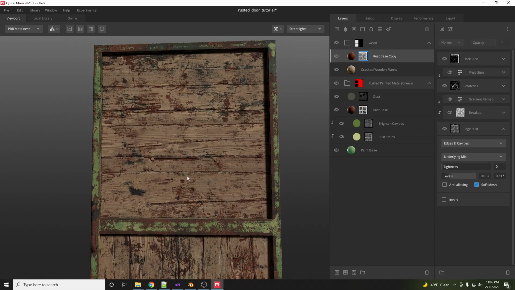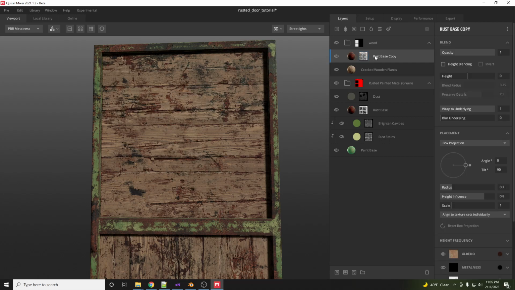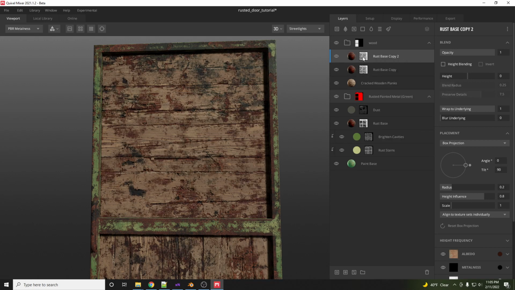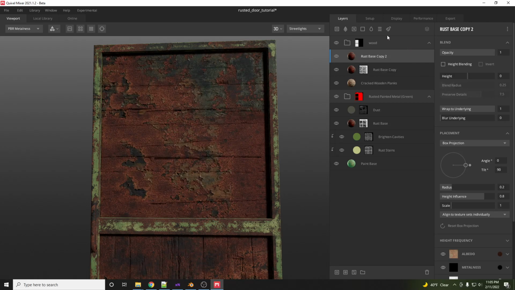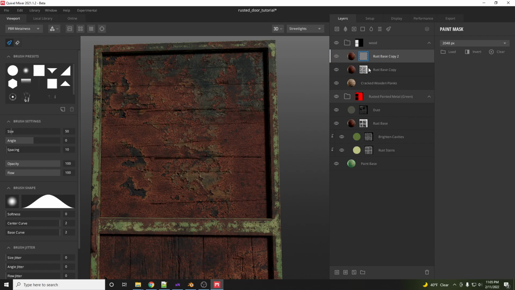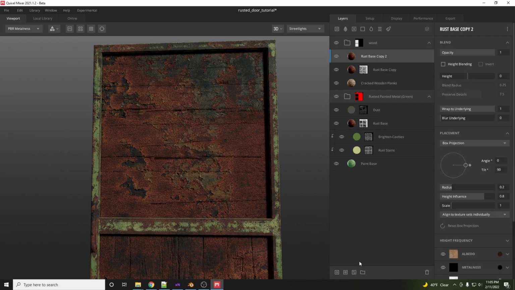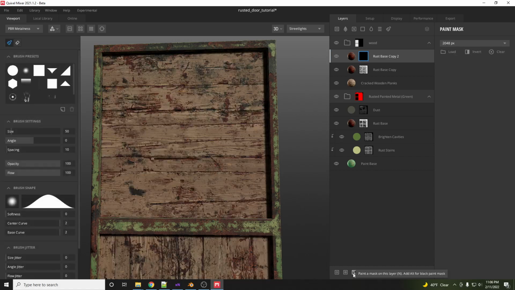But I also want to add a little bit more individualized painting to this. So what I'm going to do is duplicate this layer. And instead of having this here like this, I'm actually going to clear this mask stack, or actually I'm going to delete it. And I'm going to be adding a paint layer. Oh, actually, sorry. To this, let's add a paint mask. And if you go down here, you have the option to add a paint mask. And if you hold Alt, it's going to be a black paint mask. So that way you're just going to paint brand new details.